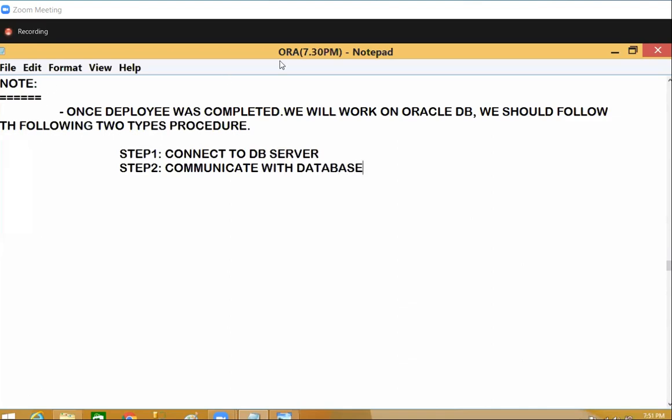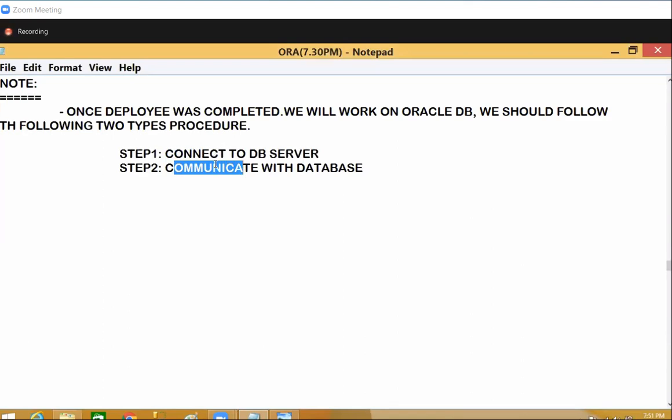There are two steps in the procedure we need to follow. The first one is called connectivity, and the second one is called communication. First of all, we will check why this connectivity and why this communication.